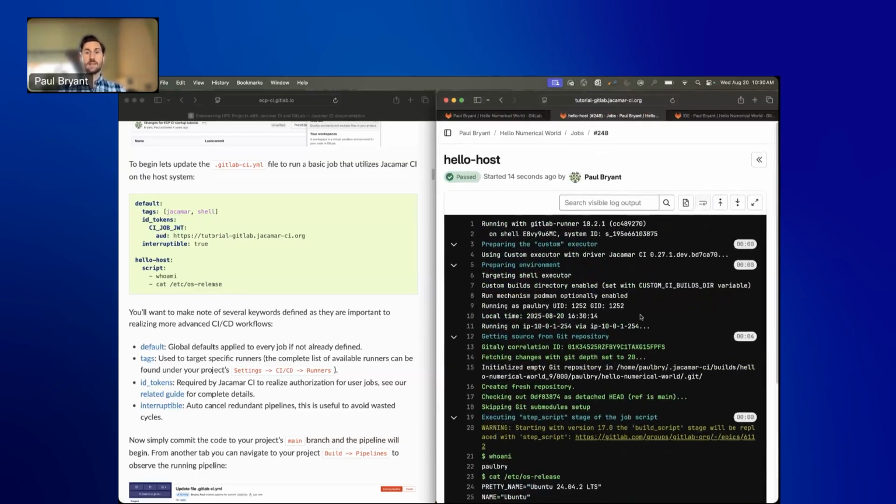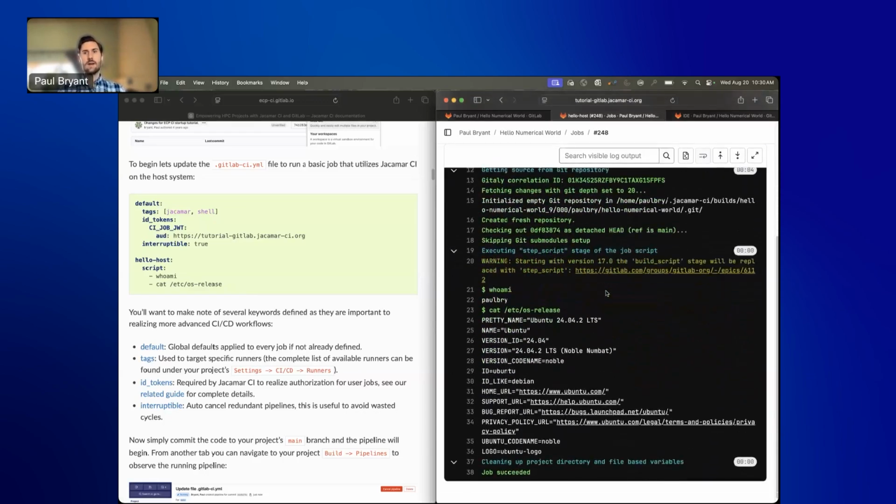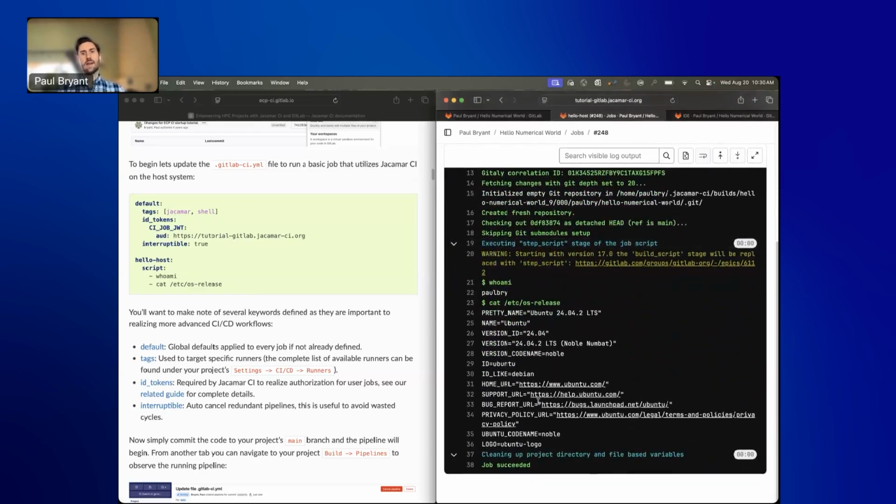You'll see some details that might be helpful: the version of the runner, the version of Jacamar, and some information about Jacamar as well. It'll provide you some details on what it's running under, the executor, some functionality available to it that you might not be aware of that's configured on the Jacamar side, and who it's running as. You'll notice that it's running as my user. In your case, it's going to be demo and whatever number it is, and it's going to be running in this just Ubuntu login environment.